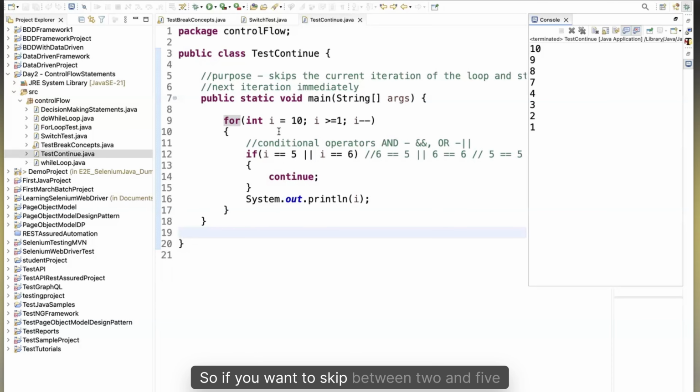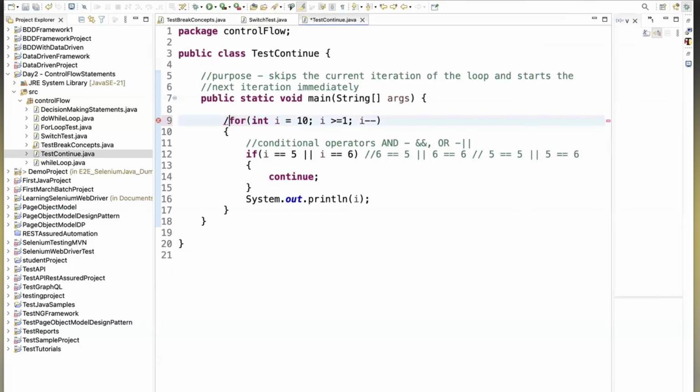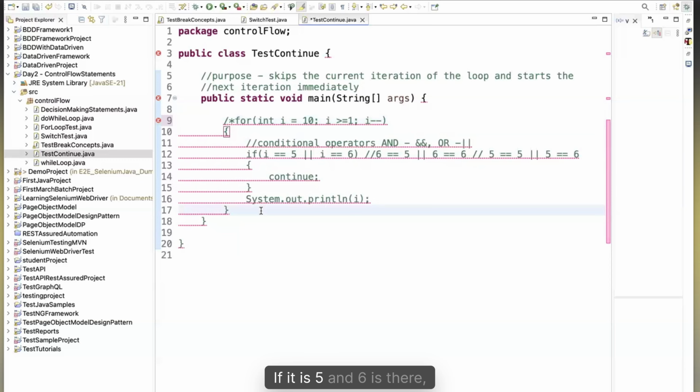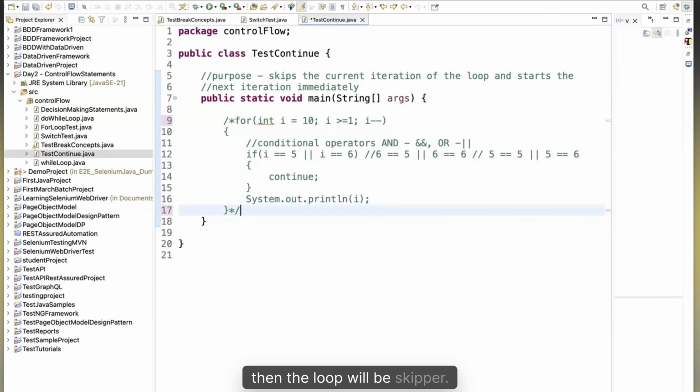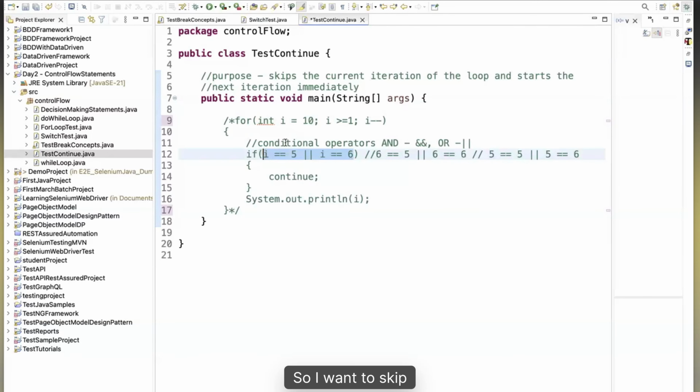If you want to skip between 2 and 5, you can do that with multiples. If it is 5 and 6, then the loop will skip. This is based on my requirement. I just want to skip the numbers 5 and 6, so I have to write it like this.